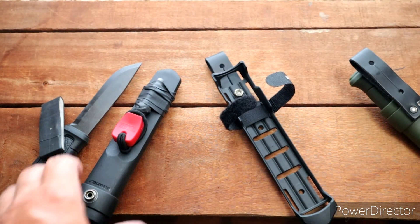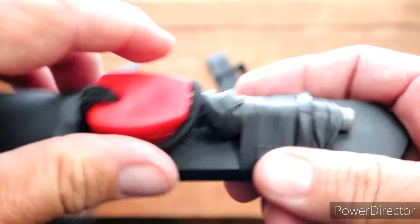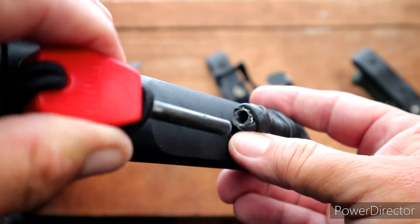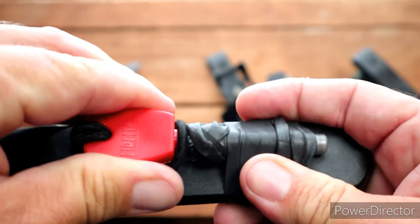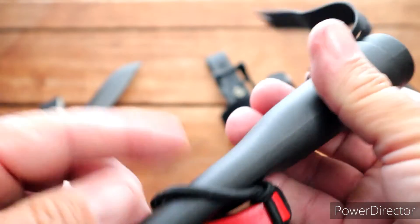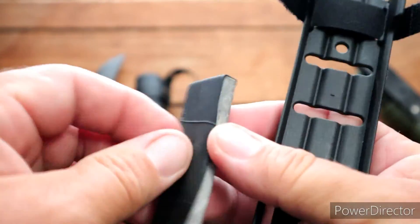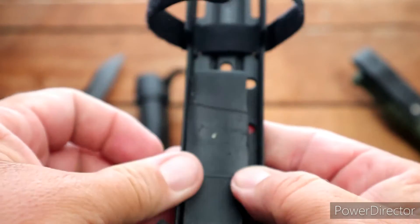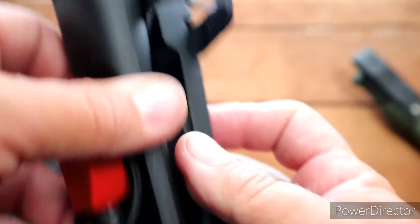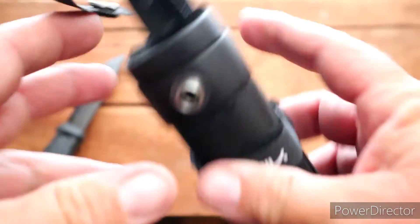There's the multi-mount sheath — I did another video on this already with the Consville, so if you want to see that, check it out. On here I've got a fire steel, a little pen cap, and ranger bands. There's also a hair tie piece so you can just secure it onto the sheath itself. I carry a sharpening stone here — it just has a ranger band around it and sits in there, and the poly sheath holds it in place after you strap it all down.